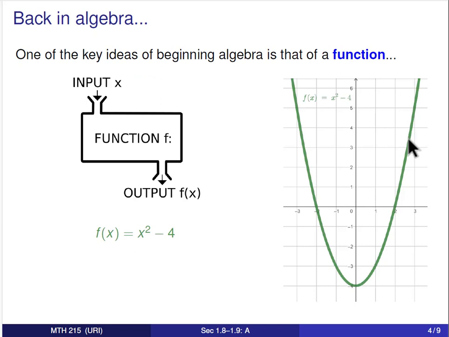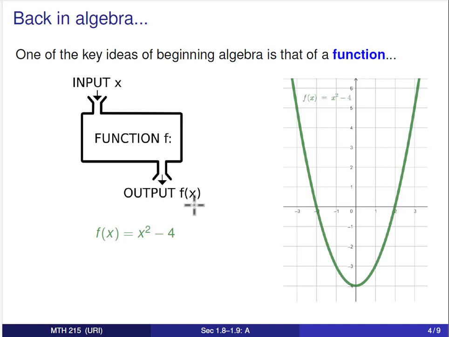So let's go back in your memory or your imagination. Let's remember what it was like at the beginning of algebra. When you first saw algebra, you were probably introduced to properties of numbers and you were reminded of some facts from arithmetic. But pretty quickly on, you were introduced to this idea of a function. A function is a rule that takes an input value and produces an output value. All right? Now, you probably saw a drawing like this, some kind of box or whatever to represent this function. The function can be any rule at all you want as long as for each input that's allowed, there is exactly one output allowed.